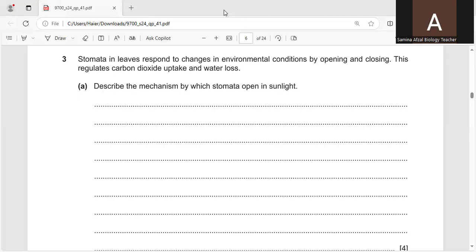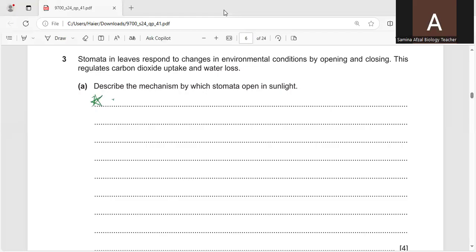When there is a high concentration of potassium ions inside the guard cells, it decreases the water potential. So, to compensate for this, the water will move by osmosis into the guard cells, and due to the entry of water, the volume inside the guard cells increases. So they will expand, become turgid and open. So we say that the stomata are open in this way. I would like to note some points from this explanation.